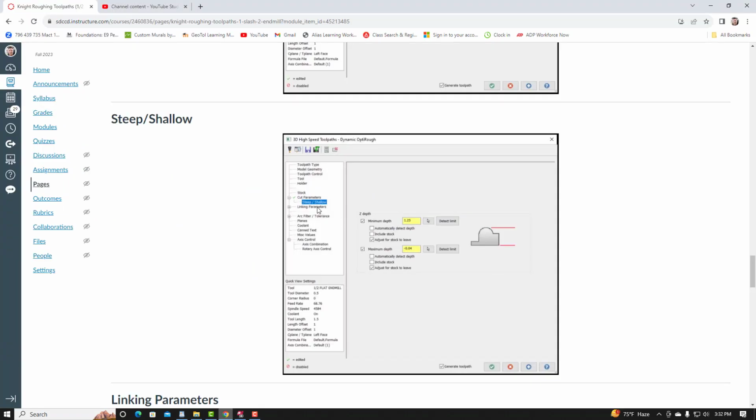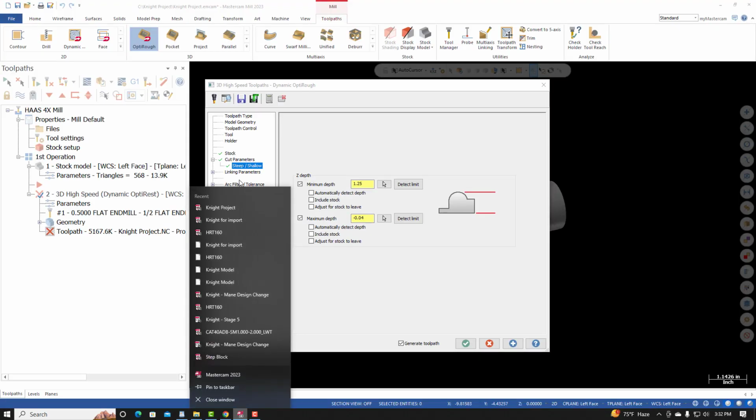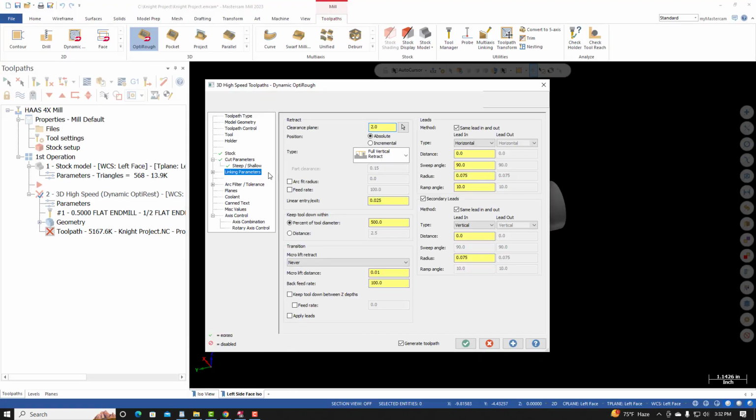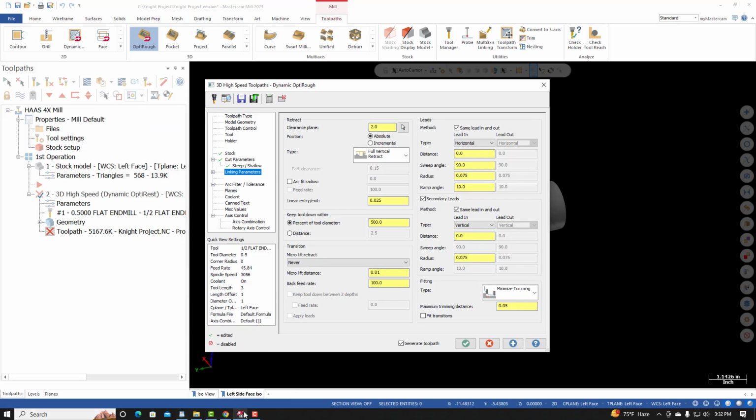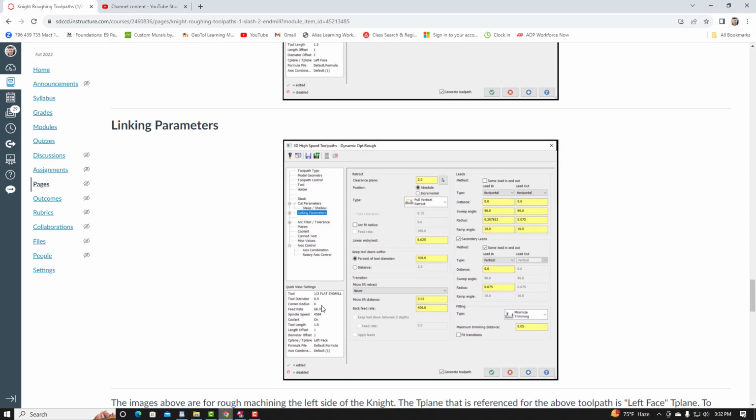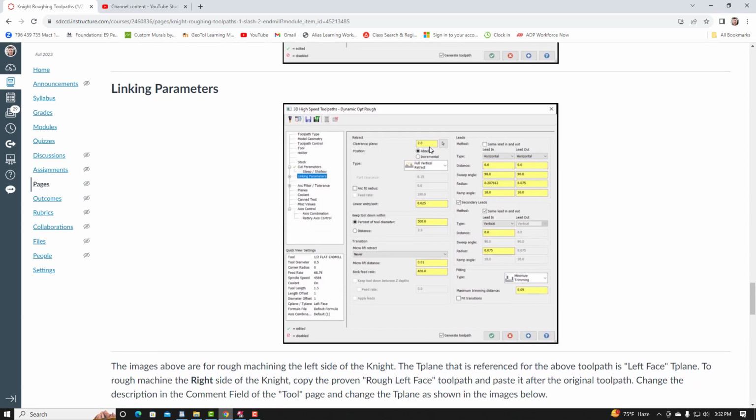The next thing we'll do is go to linking parameters. We'll match our settings to what's on the project page. Clearance plane of 2 inches. Here we're using full vertical retract. Percentage of tool diameter is 500%.